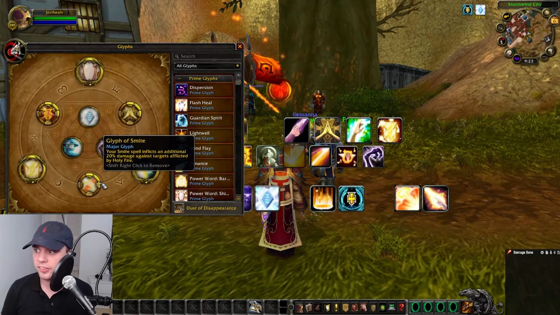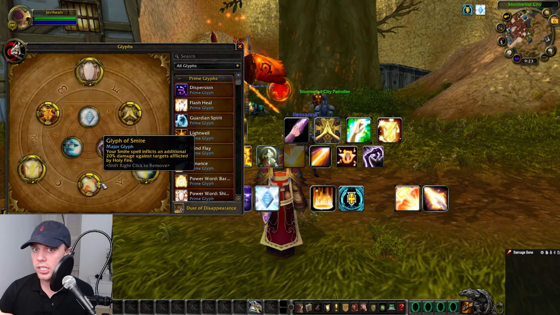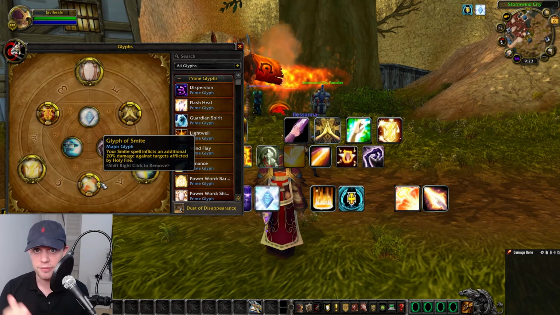For our major glyphs, we have Smite. This is only going to work for our Atonement, where our damage is therefore doing healing.